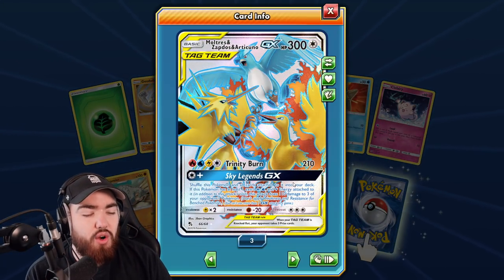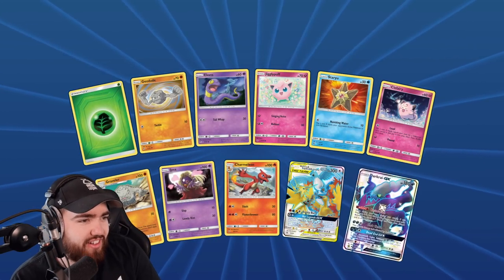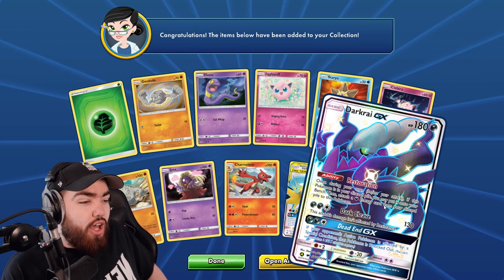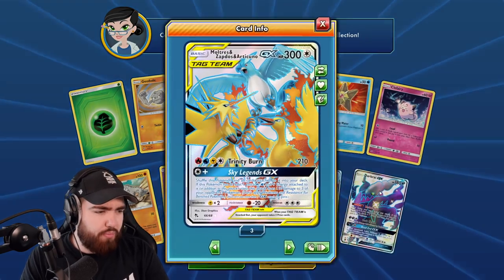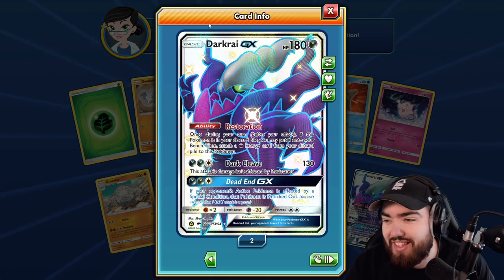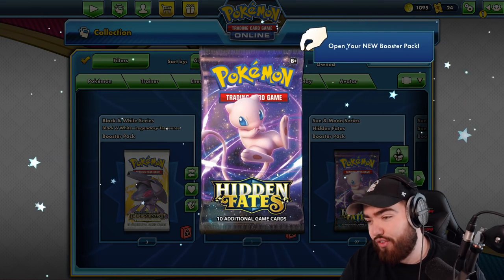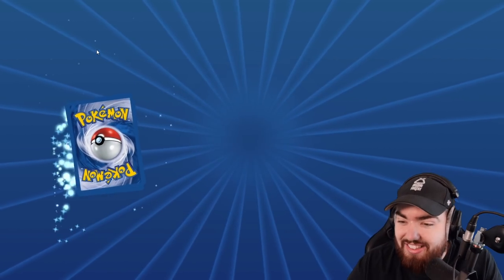Moltres, Zapdos, and Articuno. Full art, tag team, let's go. And the final card is a Darkrai GX. Another like black purple shiny. Are you mad? I'm gassed though. Look at this, what an insane pack by the way. What an insane pack. But yo, where's Charizard at, man? You keep baiting me. Shout out Darkrai GX, great card. We have literally like 11 left. Or 10, sorry, 10 packs left. 10 more packs. Come on.